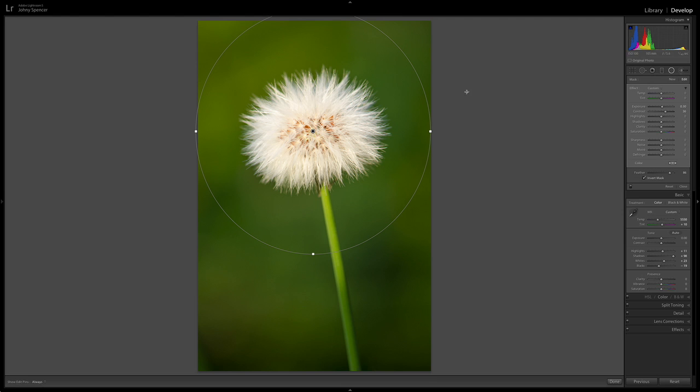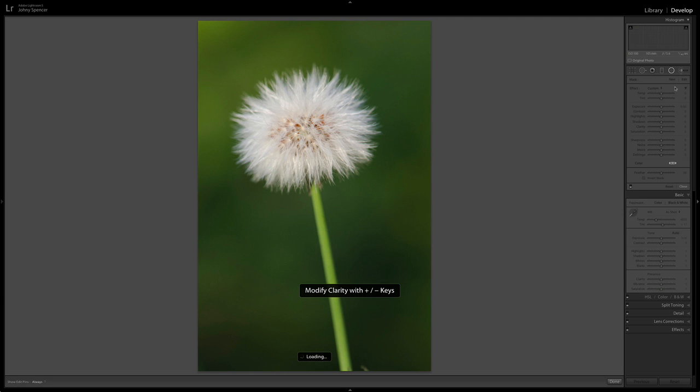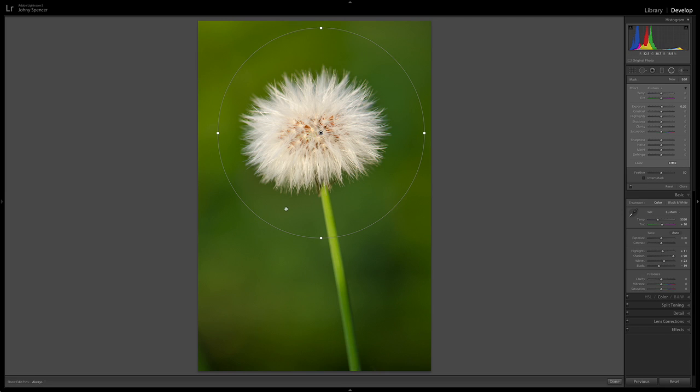All right, guys, so let me show you how I created this. It's really, really simple. I'm going to delete this one, and I'm going to create a new one. I'm going to reset all the tabs here by clicking the Effect key, and then I'm going to simply drag out the radial filter like this, put it roughly in the middle there. And now what we want is, I usually start with around plus 0.5 exposure. I've jumped it to the wrong one there, so let me do that again. Plus 0.5 exposure, there you go.